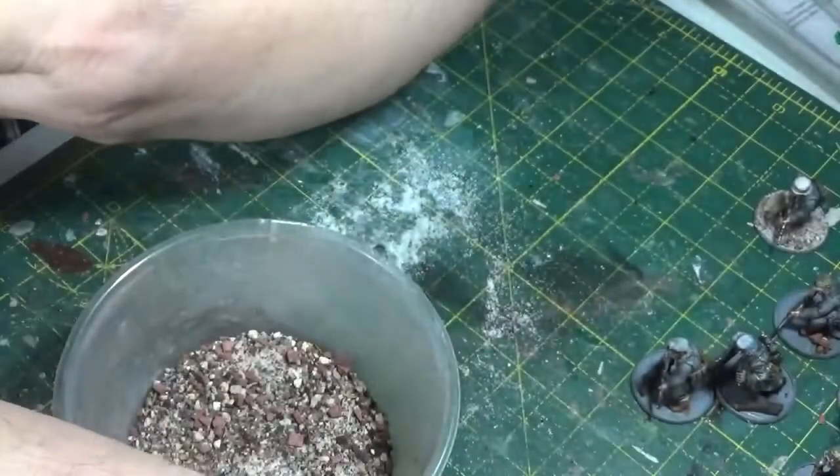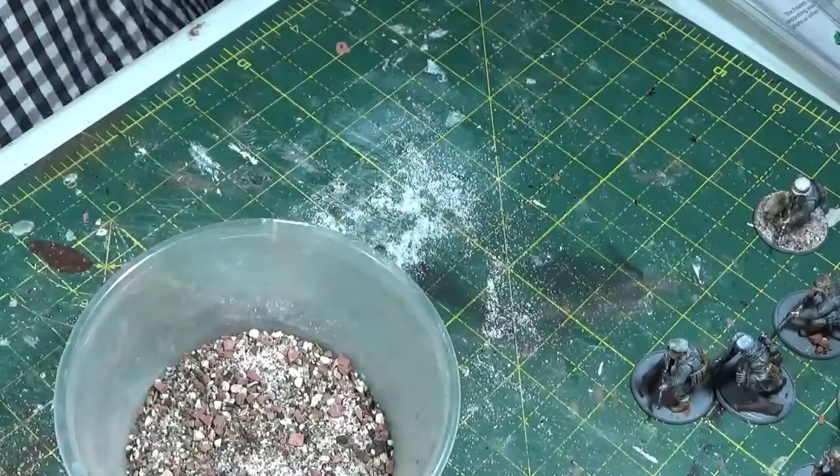Right, I'll just go ahead and finish all these off then, and then we'll look at the next stage.